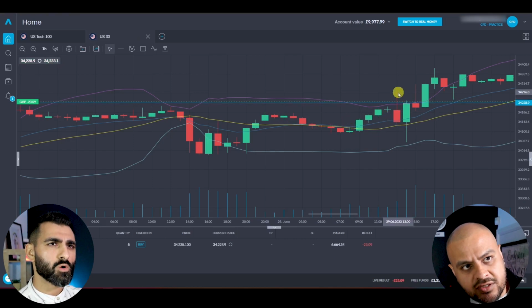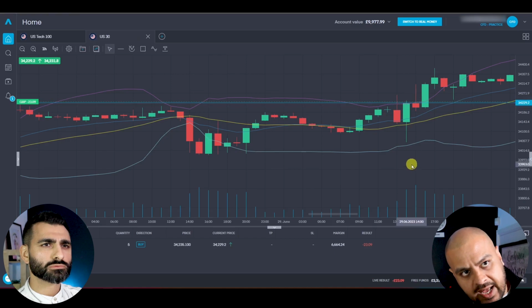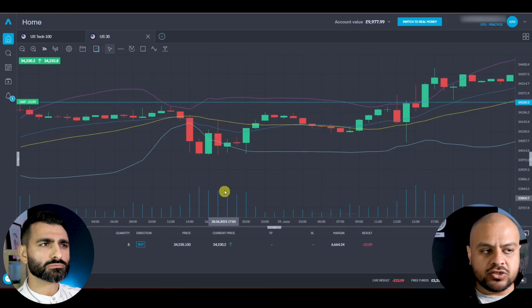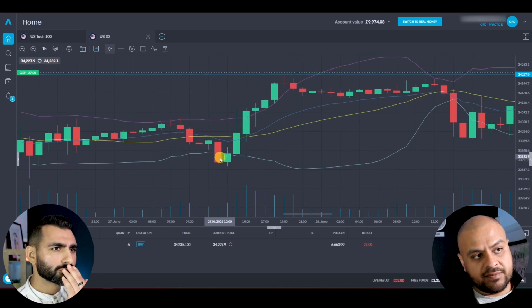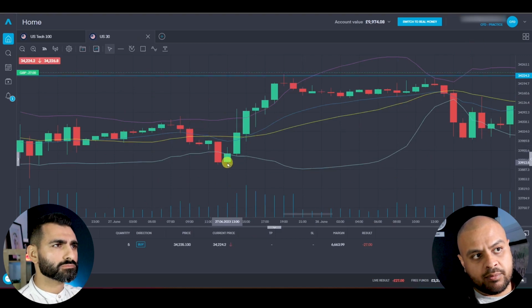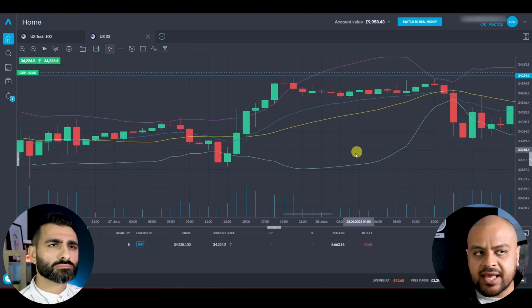And even here, so here it goes, pops right above the top line, and it comes back down, but then it breaks out. So it's not always guaranteed. None of the indicators are guaranteed. This is a good one as well. Can you see? Goes below, pops back up, goes above that, pops back down, but then sort of stabilizes.